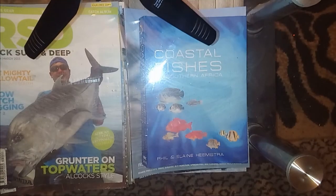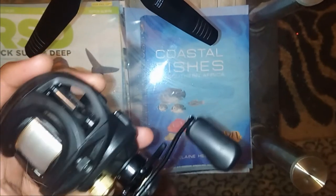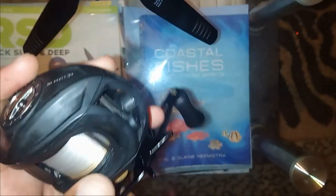And the other setup, well, I have some bad news about what happened there. It wasn't that perfect of a day for me. I did catch a good fish, so that was a highlight. But as I said, I'm going to just tell you a bit more about this reel.